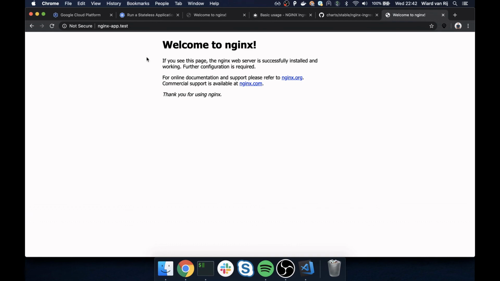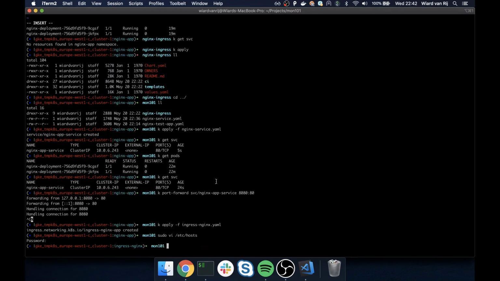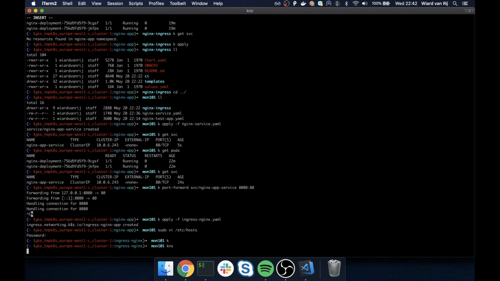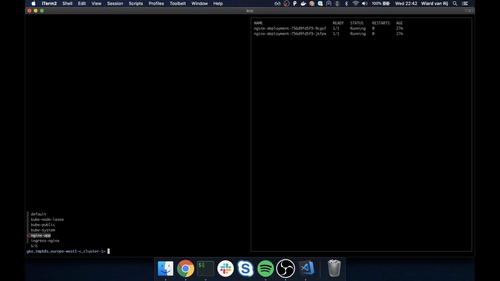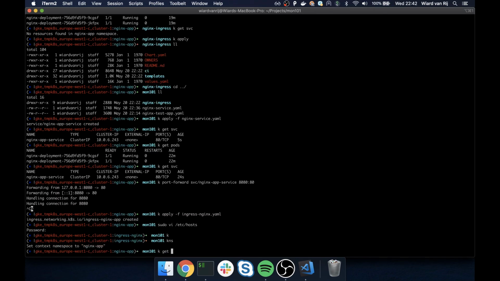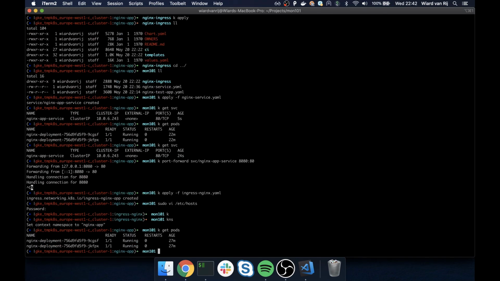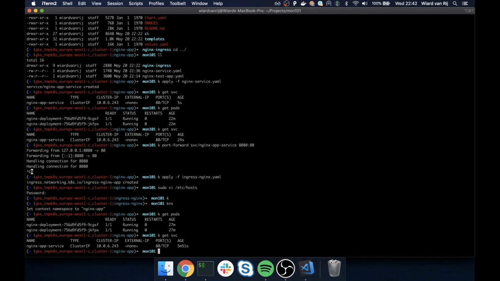So a little recap on what we did. First of all, we have created two replicas of just a simple Nginx application. Basically, there is no application running, it's just the default Nginx HTML template saying you have correctly installed Nginx. Then we have created a service. This service just redirects traffic to either pod of our Nginx app.